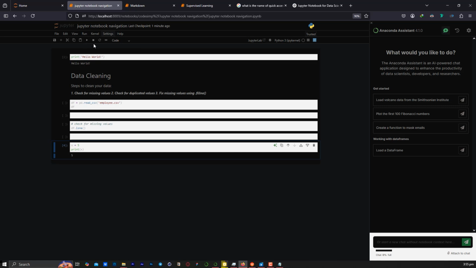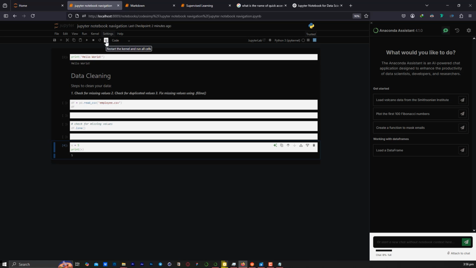Also, if you want to stop a running cell from executing, you can just click on the interrupt the kernel to stop the cell from running. And also, if you are running a particular cell and it is taking a huge amount of time to execute, you can just click on the restart the kernel to stop the cell from executing.